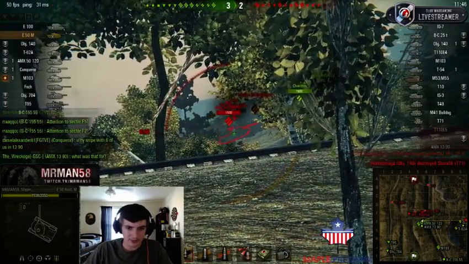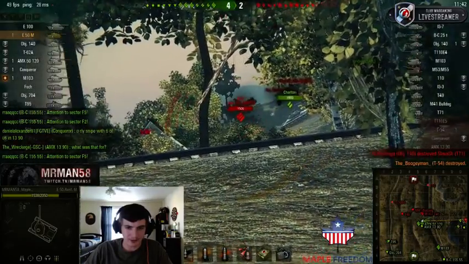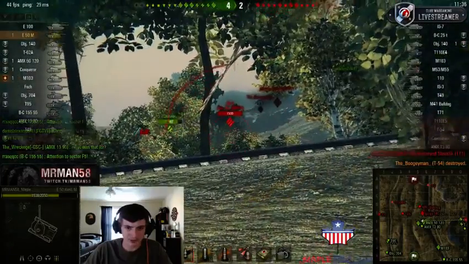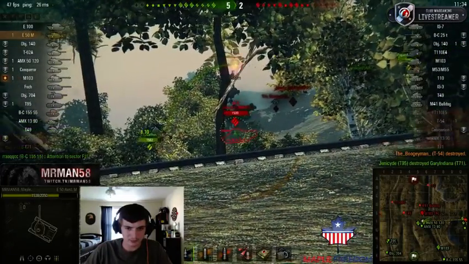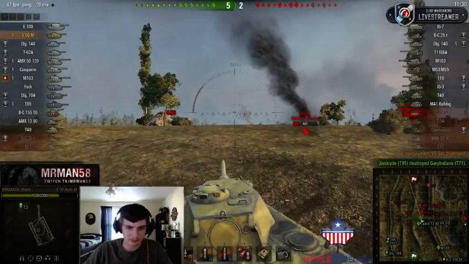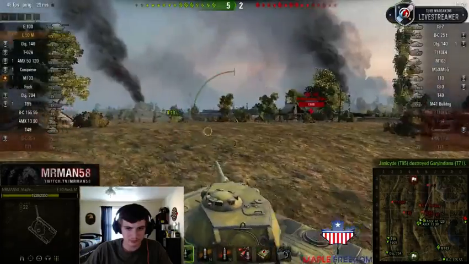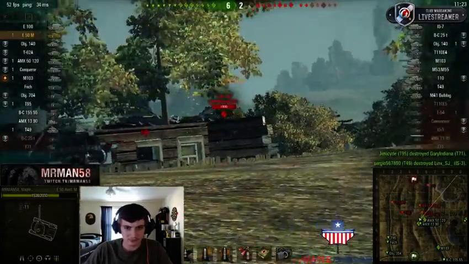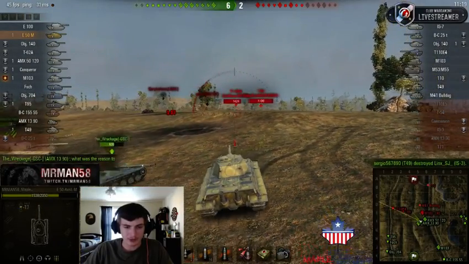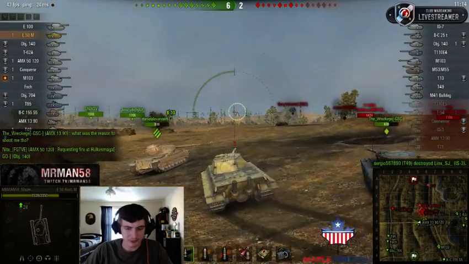But you do have to be careful of IS-3s no matter what you're shooting at them with. Their side armor is very trolly and it can absorb even the highest penetrating shells. Our E4 is pulling up pretty far. Go put some pressure on him.